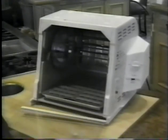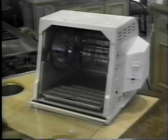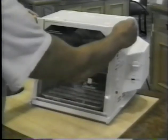To attach the door on the front, first put the pin in the right side, then gently lift up and insert the pin in the left side and let it down. That's all you do to put the door in place. It easily removes for cleaning.